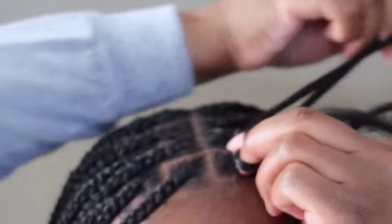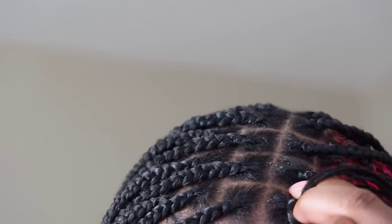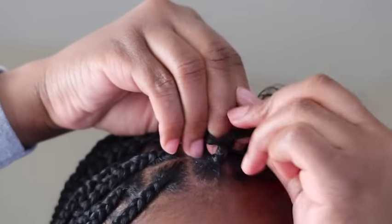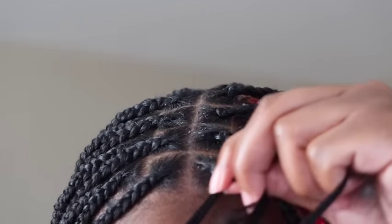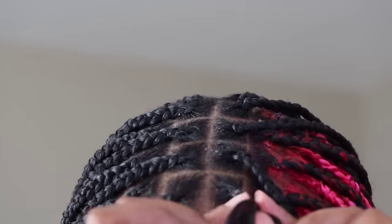And as y'all can see, right there, when you add it in, I can't explain it, but it just does what it's supposed to do. So yeah, I'm doing that again. And as far as adding in hair, you just do it to your liking, what you think works for you. I don't know how many pieces of hair I add in with each braid. I just do it until I know what size they're supposed to be, whatever thickness I like them. So just go by what you think is best for you.